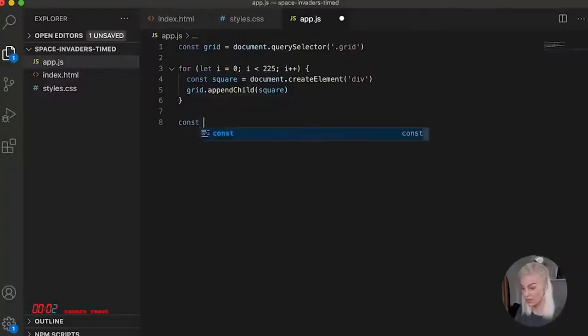Okay, next up, let's actually get the invaders. So alien invaders. I'm just going to make an array, and then use the indexes to figure out which indexes I want to put the aliens in.